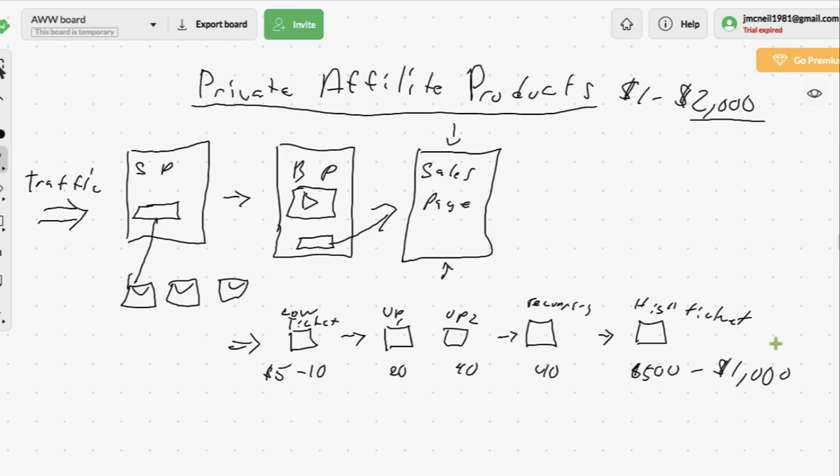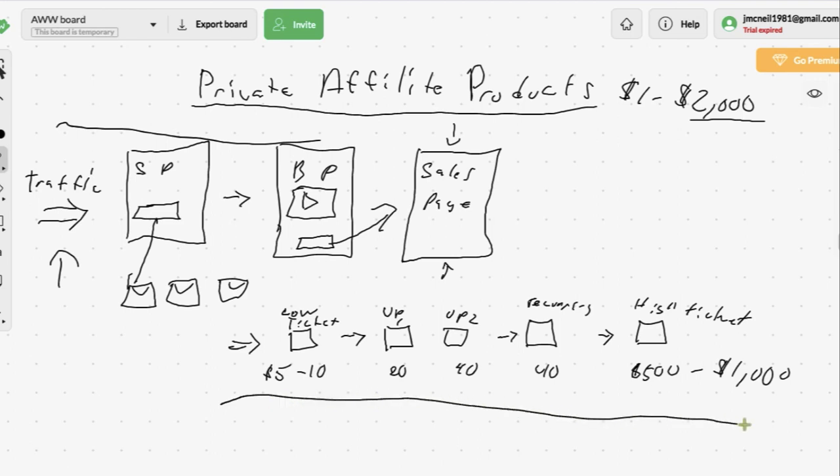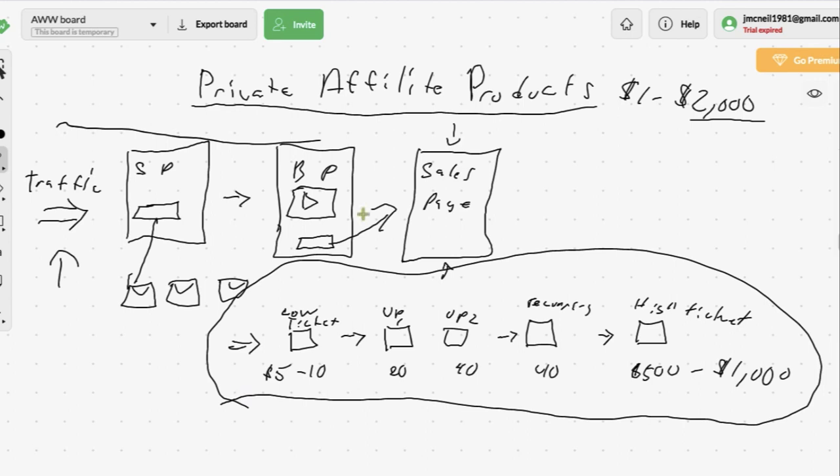So these are the type of products that I look for when I'm going to be setting up a serious sales funnel, a business around it. Because when I'm going to take my time to put all of this stuff together, I'm going to be spending my money getting traffic. I want to make sure that I can maximize the amount of money that I can make when it comes to creating a funnel around this stuff.